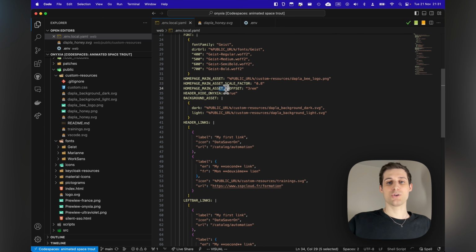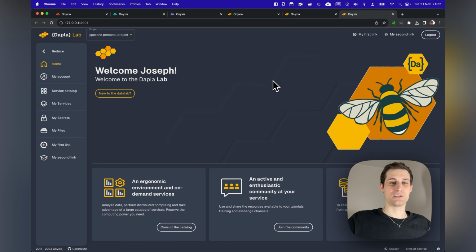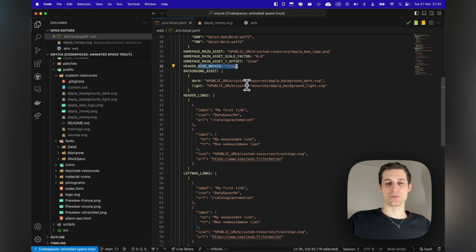You can also adjust the position on the Y axis and horizontally as well, to move the assets a little bit to the right, a little bit to the left, or up and down. Header hide Onyxia is a parameter to hide this Onyxia in the header if you want to dissociate yourself from the open source project.